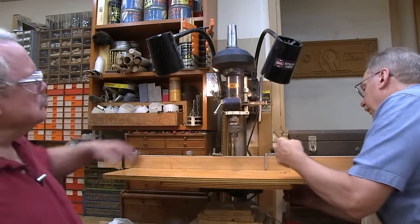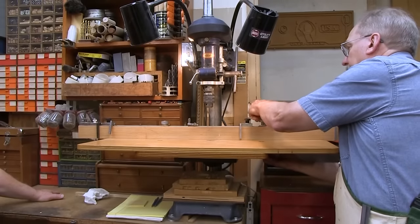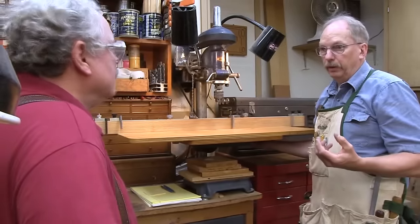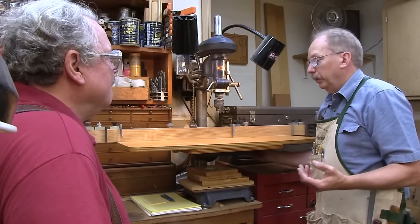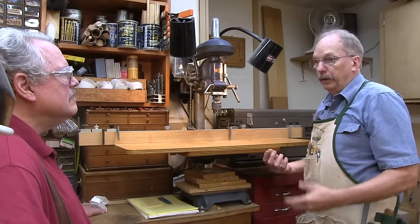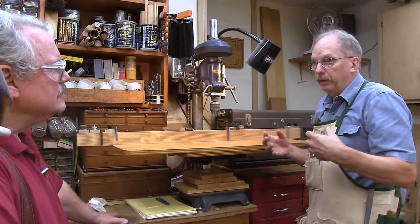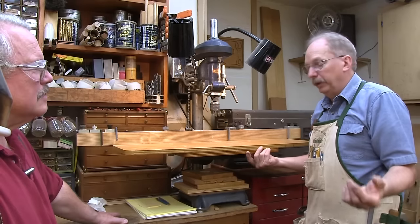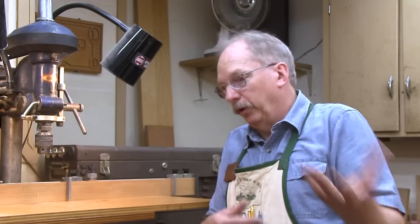This drill press looks like it's from another century. It is — that was my dad's drill press. He had a shop in the basement with a few tools: table saw, this drill press, an old jigsaw, and a disc sander. The jigsaw was an old Sears Craftsman cast iron behemoth. This drill press and a small Craftsman table saw. He made everything from bookcases to desks for our room, built-in shelves, a whole wall, dressing table and shelves for him and my mom's room. He was pretty crafty himself. You come by those pack rat genes honestly.